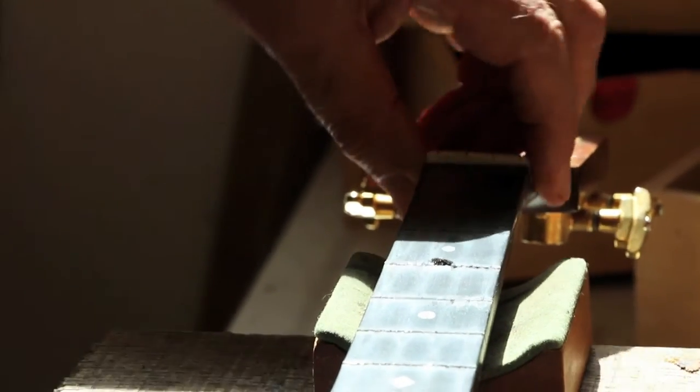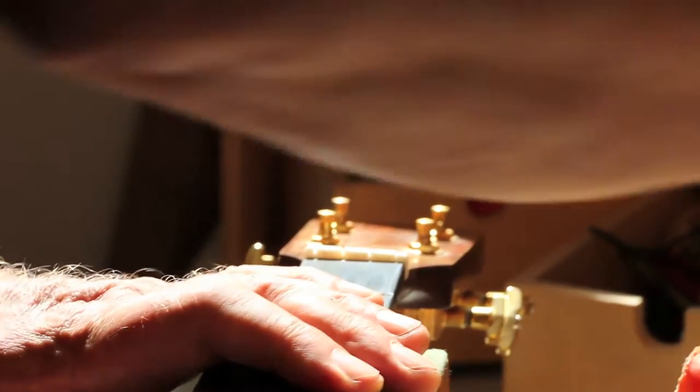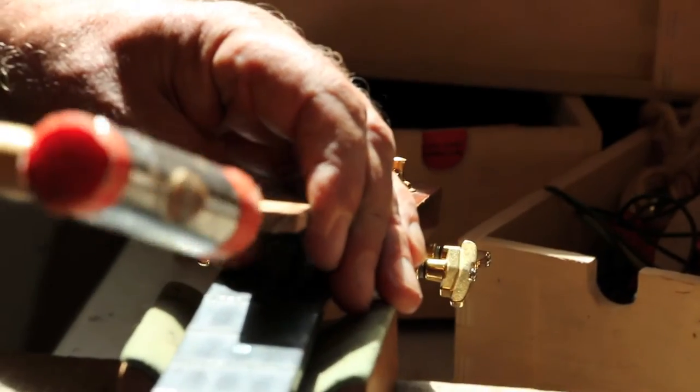Nowadays, traditionally nuts were included. Yes. Nowadays, I just put a tiny dab of PVA, just because the trouble with them not being glued in is if someone takes off all the strings, it can fall out and get lost. Yes, indeed.